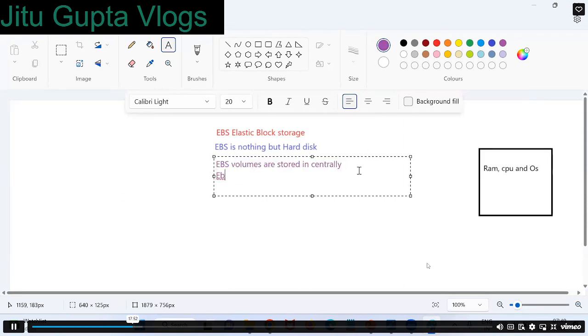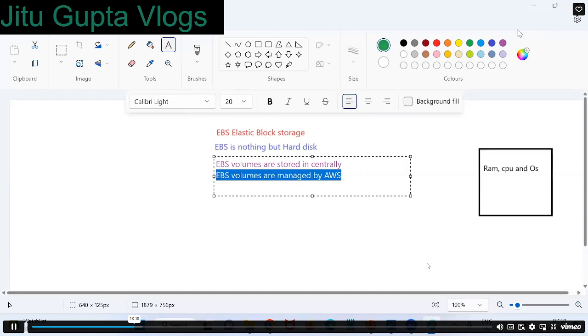EBS volumes are managed by AWS. Once you create a volume and update data into that volume, everything is taken care of by AWS.